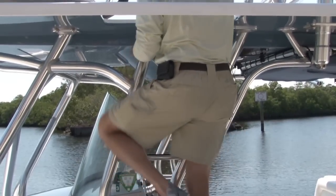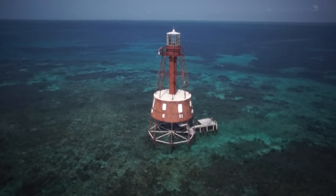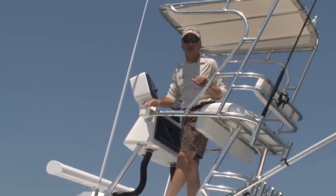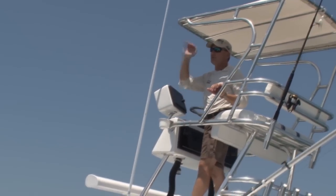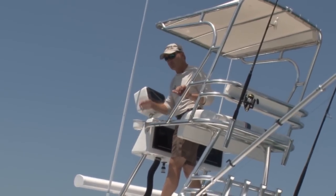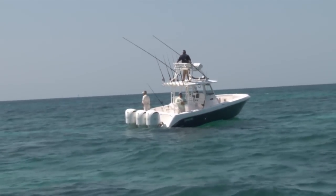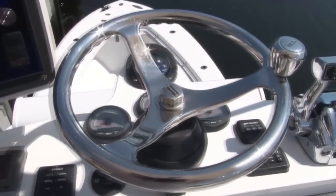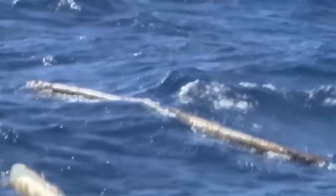A second station gives you the feel of a much larger boat without the expense or hassle of a big inboard diesel. Birds of prey use height to gain an advantage, and an angler fishing offshore can do the same. The higher you get in the air, the further you can see to the horizon and the deeper you can see down into the water column. A fisherman from up in the tower can see a lot more than the guy down below, which is why having controls in a second station is so valuable.